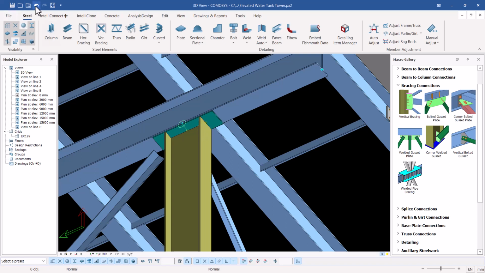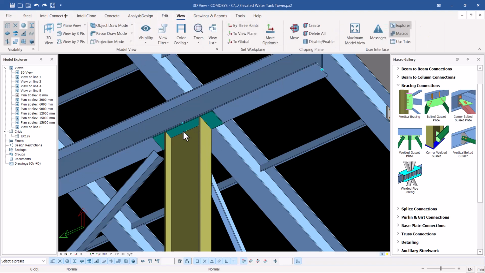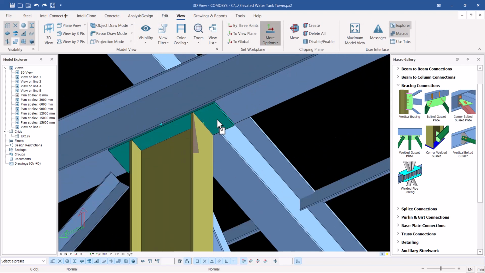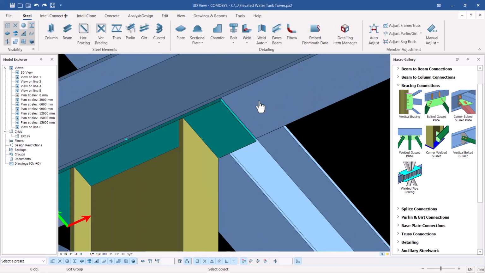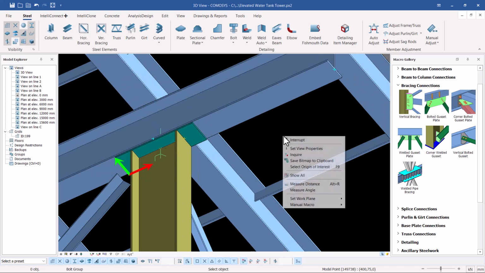So what I'm going to do, I'm going to click undo, then come back to view, then place my XYZ plane in line with the plate. So I'll come right there and pick on the surface. So I'll select the surface of my plate right there, right click and interrupt, and I'll come back to steel, then come back to bolt right there, and I want to bolt that to that, right click and I'll snap right there and snap right there to create my bolts.